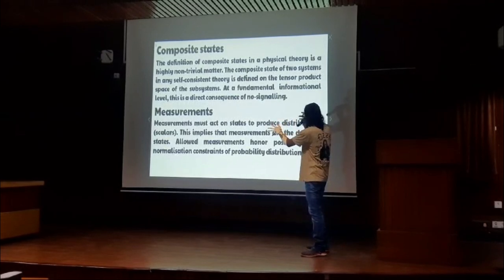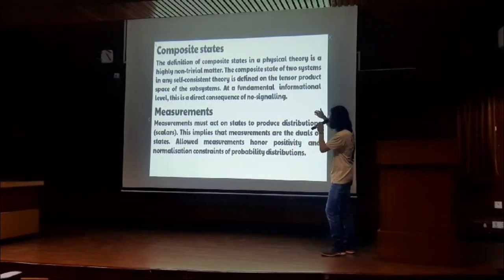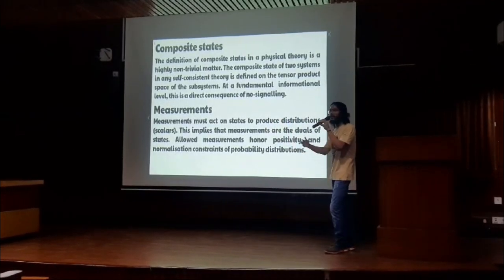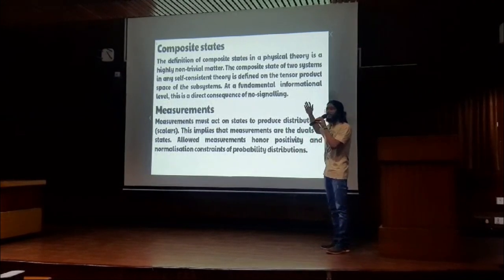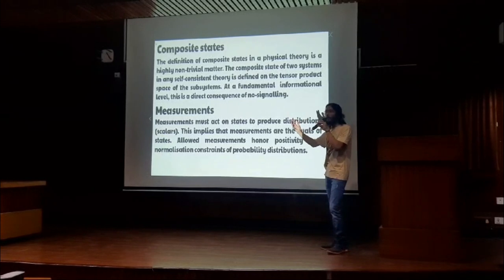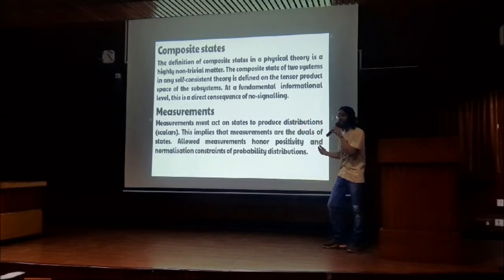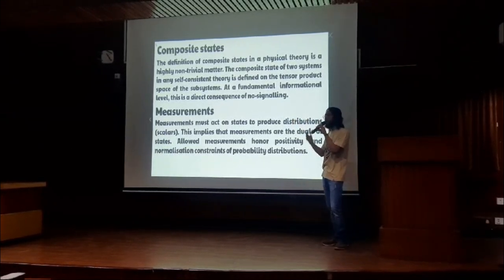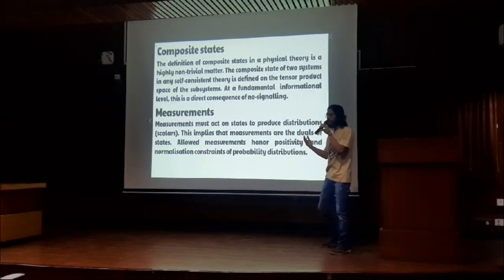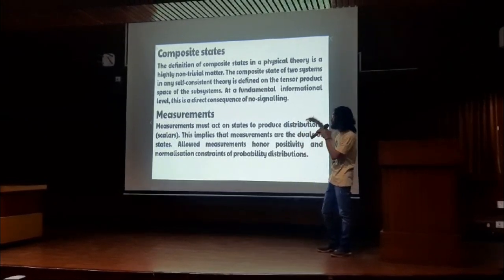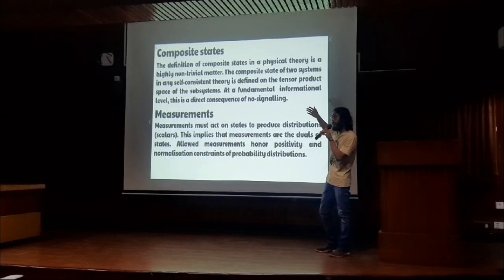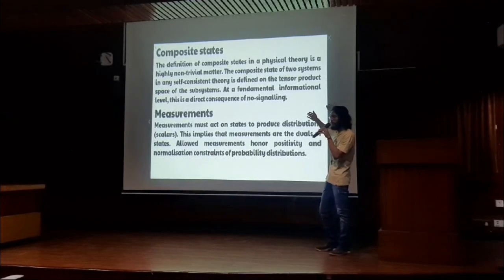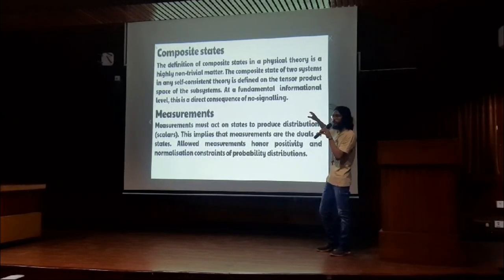So this is another informational principle, and if you just follow this down a couple of steps, do the math, what you find out is that in any physical theory, composite systems need to be described by tensor products. They need to be described in state spaces that are tensor products of the individual systems, right? That is a statement in quantum mechanics, and you can derive it completely from informational principles, that is the no-signaling theory. That's a direct consequence of that.